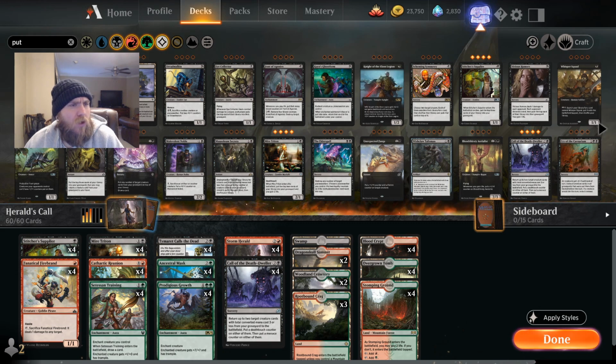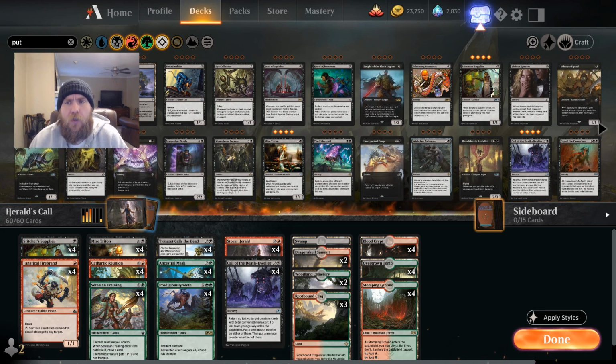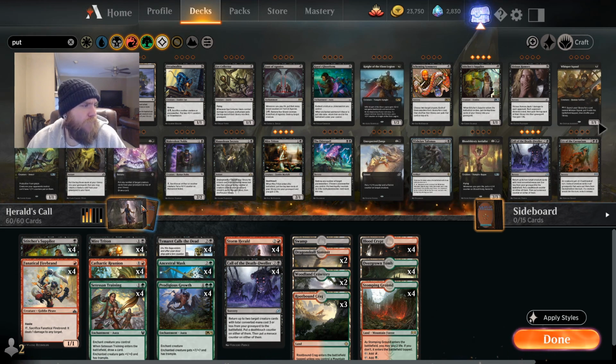Now, what cards could we potentially change? Really, obviously, you need all the mill aspects. You need the enchantments. The enchantments are pretty key. I think those are really the only enchantments you can play. I think the only card in this deck that's potentially interchangeable is Fanatical Firebrand. And I think the only card that we could potentially put in here is Corpse Churn.